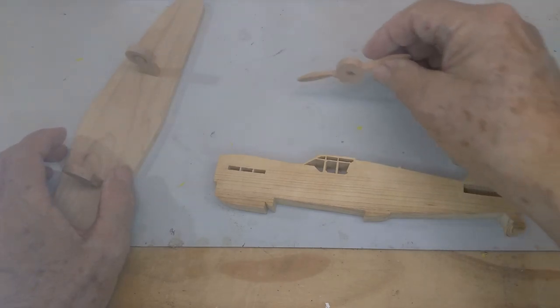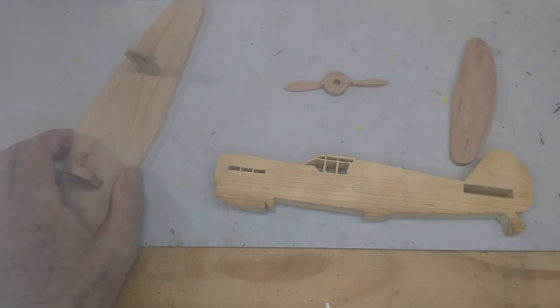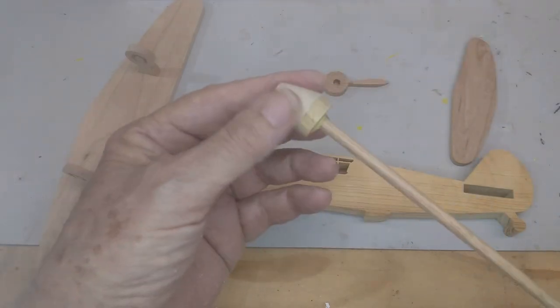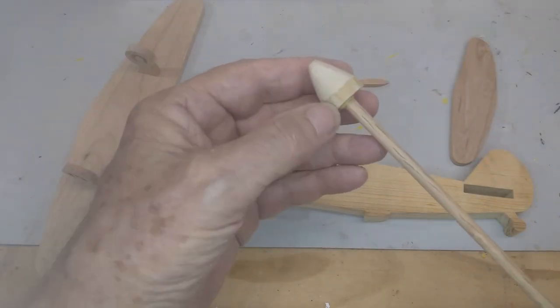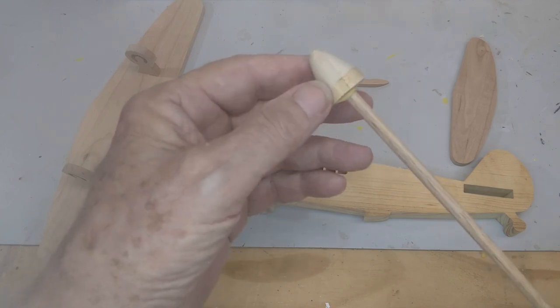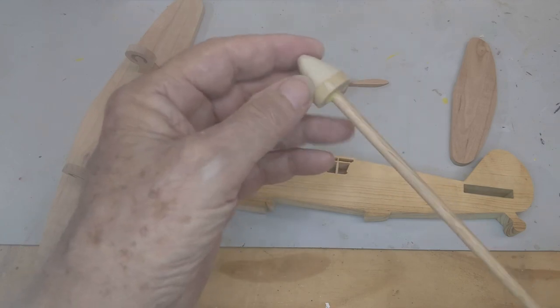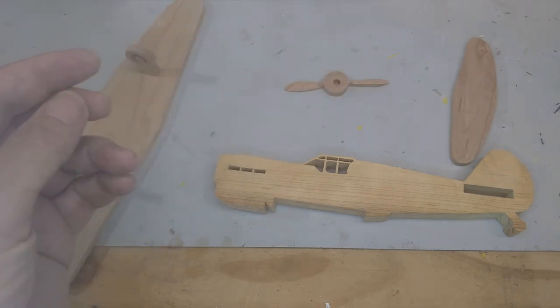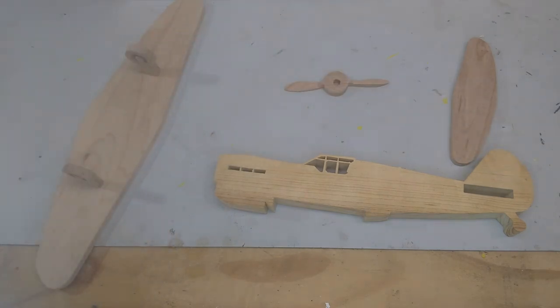I've also tapered the blades a little bit, and I've got a nose cone that goes in front of that propeller. That's a piece of 3/4 inch dowel that I've tapered down and cut off, and I've glued it on this 1/4 inch dowel, and I'm letting that set. I made sure I had it pretty much straight. I'm going to let that set a while before I mess with it anymore.